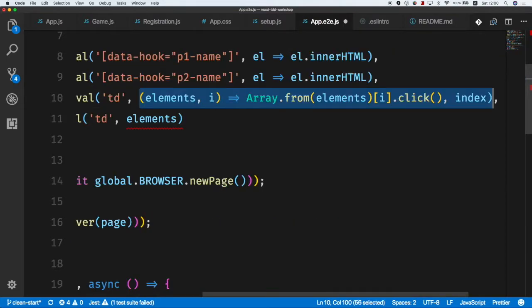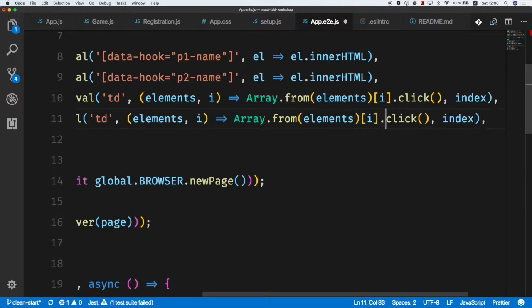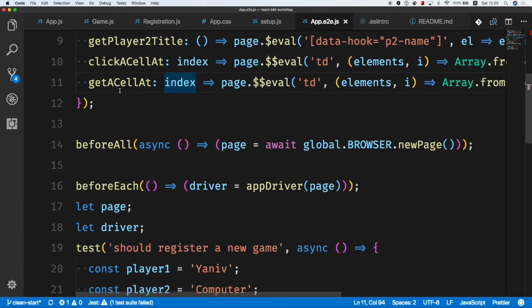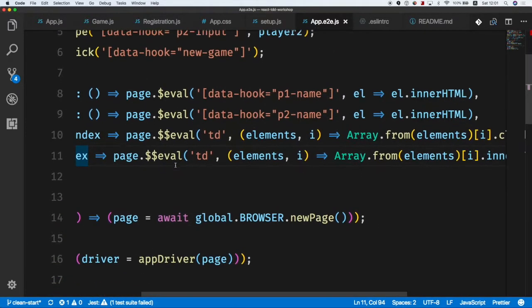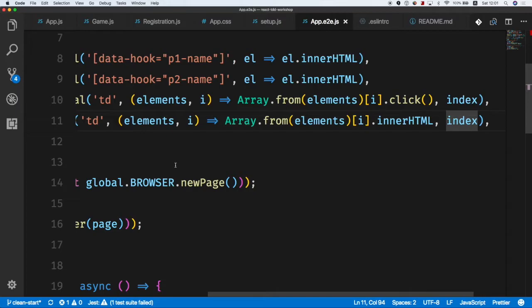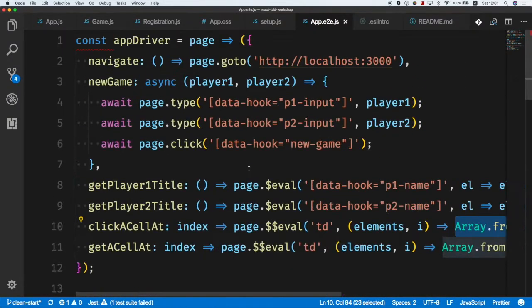Actually, let's copy. This will be click a cell at. I have a problem here. Click of undefined. Array.from. Okay, never mind.